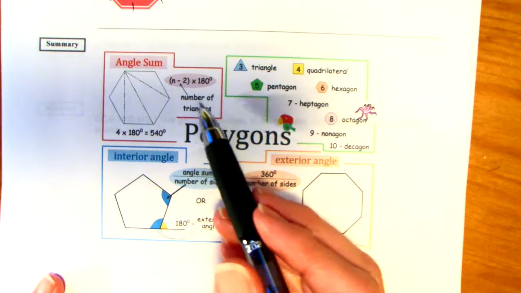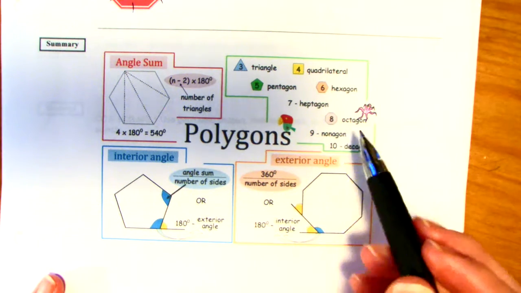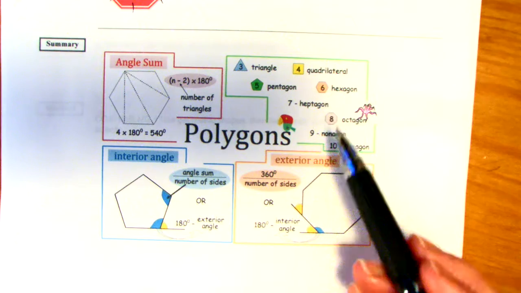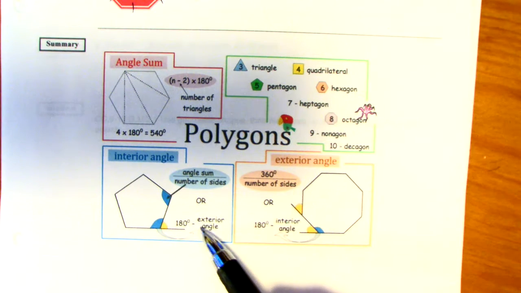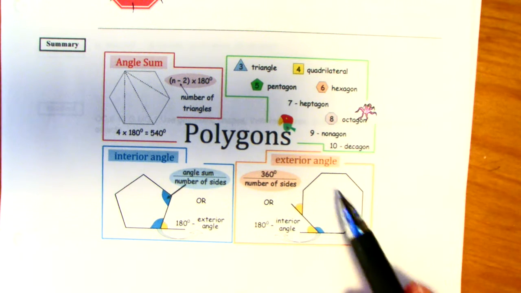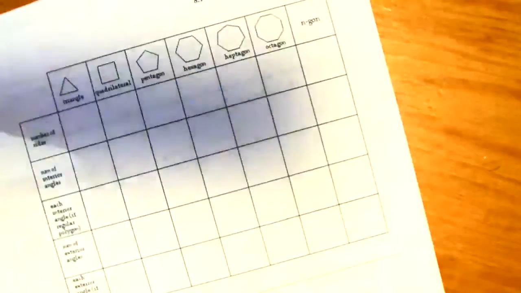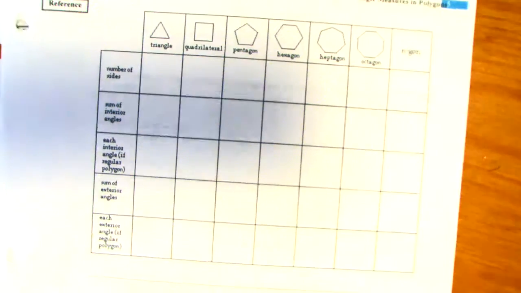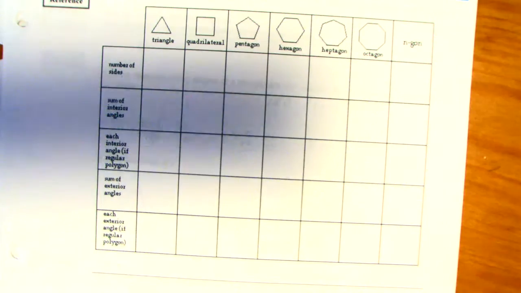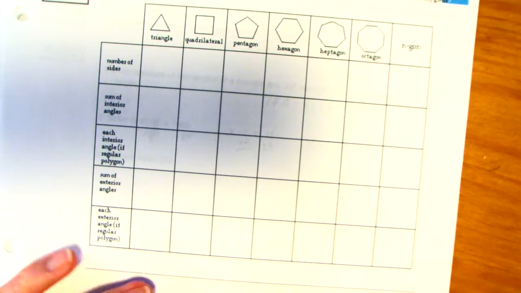All right, a little bit of a summary. I kind of like this. Angle sum theorem tells you about how many sides are in each shape, interior angle, exterior angle, etc. How to find each one, and good stuff right there. Now, this is actually a table that I want you to fill out on your own. You can go ahead and try to do this on your own, like pause me right now and see if you can figure it out, but it helps you with all the formulas.